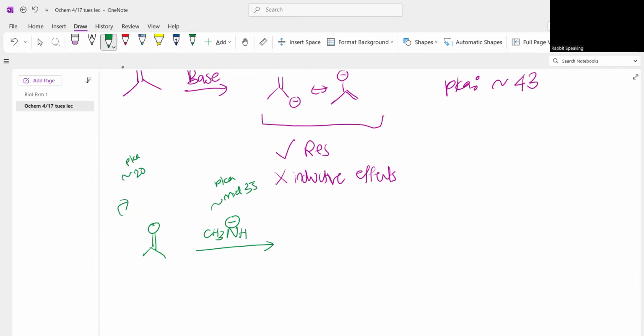This base over here, instead of coming and deprotonating this alpha carbon, will actually come and react with the carbon of our carbonyl. Remember, the carbon in our carbonyl is relatively positively charged. And so it will do a nucleophilic reaction instead of our wanted basic reaction. And so this will proceed to form our carboxylate. No, this is not carboxylate. I forgot. This is called an alkoxide. And we have our group attached.